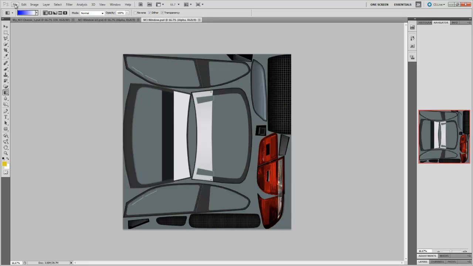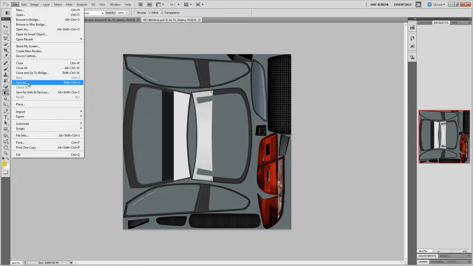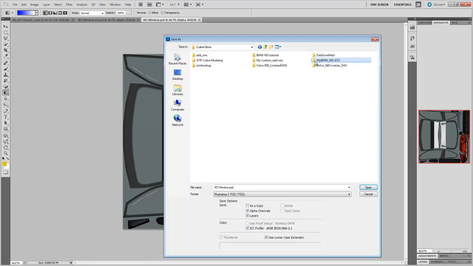There's no need to rename the window files, but you can if you want, or if you've created your own unique window banner, or maybe change the window or headlight color or tint. I would not suggest tinting the interior windows though, since it can affect what you see through the windows. Now, let's save a version of the template files in a DDS format, starting with the interior-exterior windows.